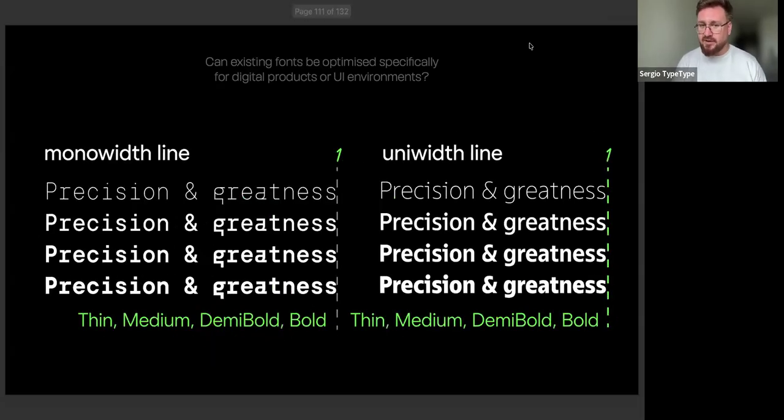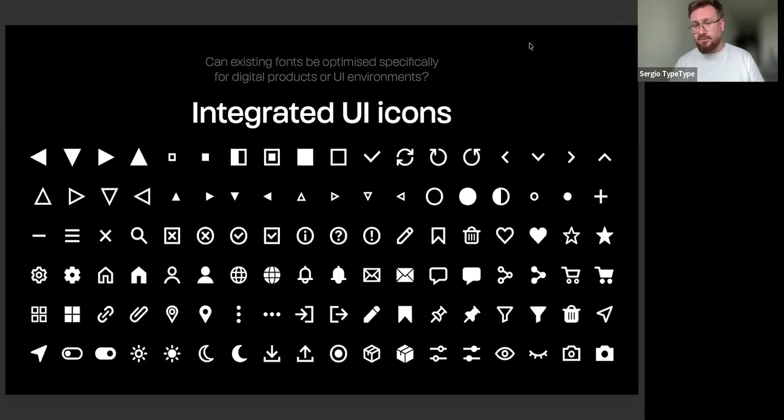And it's not the same as Monolith line. As you can see, the Monolith is the mono font. It has equal distance between glyphs, and Uni-width is just a regular font which changes its thickness internally. It's not like towards the right or left, it just gets bolder standing at the same place. So this can be done to almost any font. So if you have this issue, yes, we can help with that.